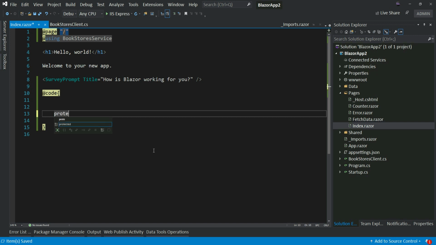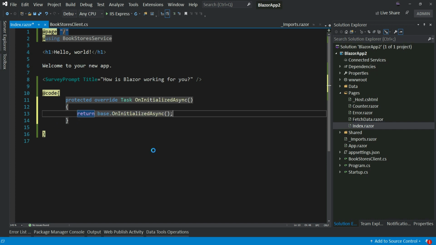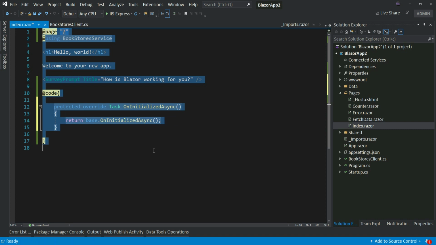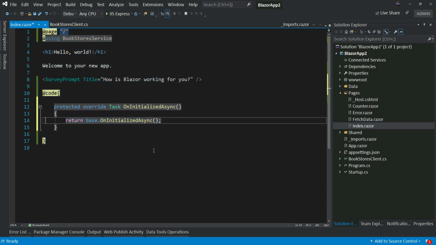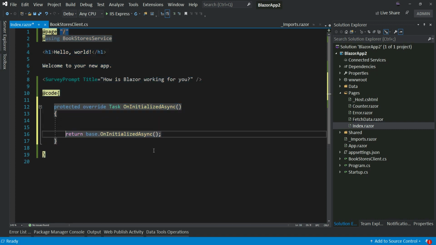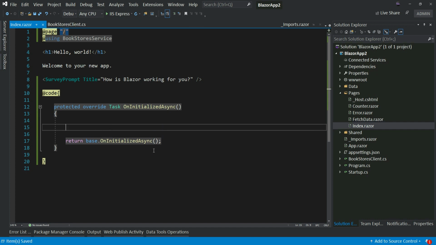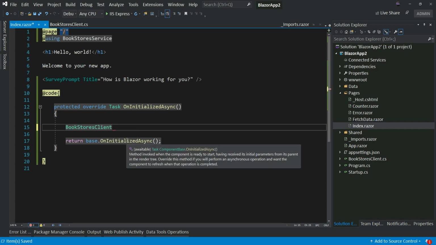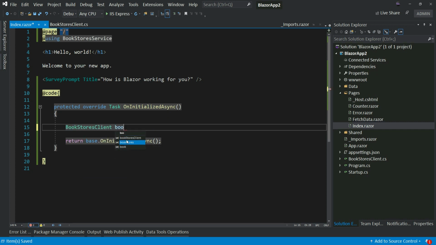So I'm going to make a protected override OnInitialized function here, and then I want to consume a bookstores client here. So I'm going to create a new instance of bookstores client.